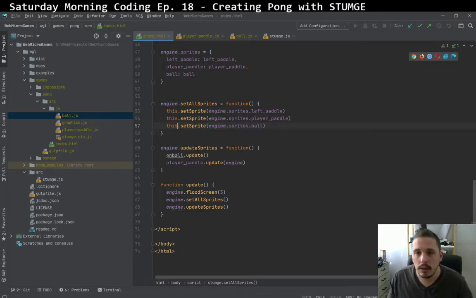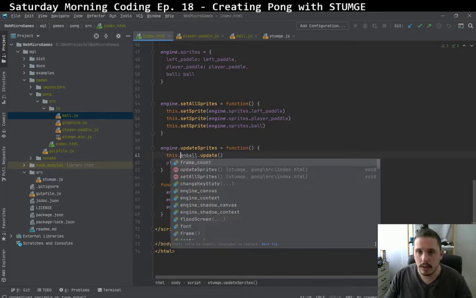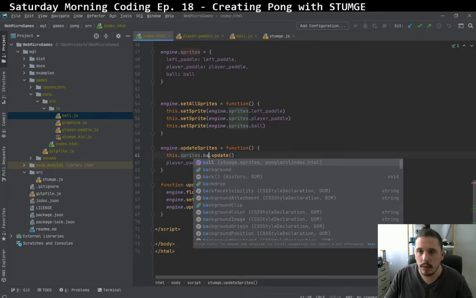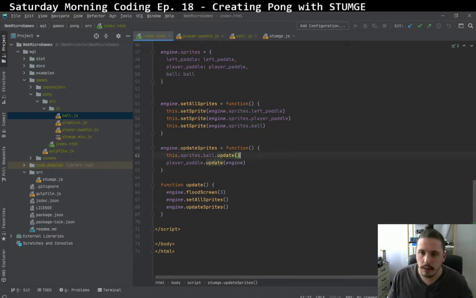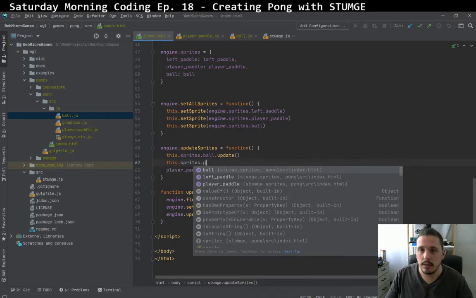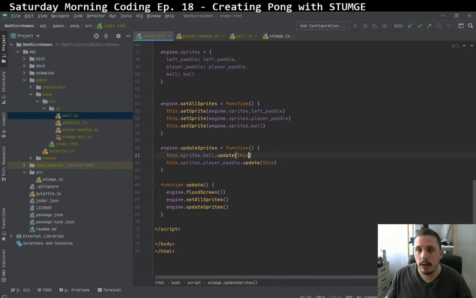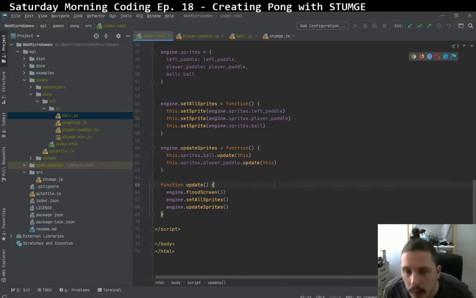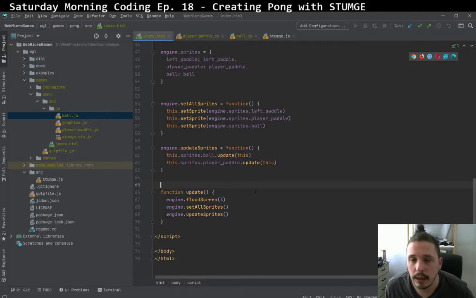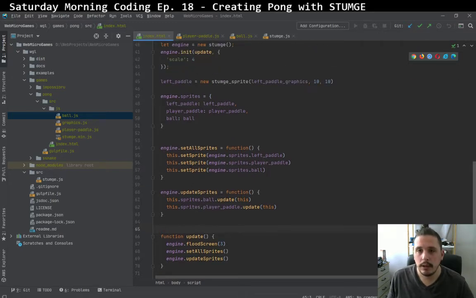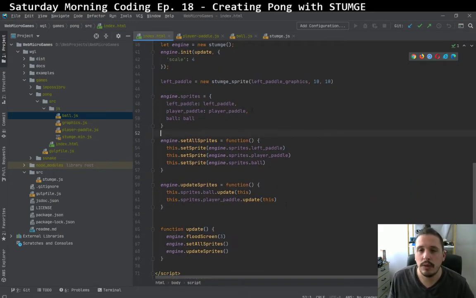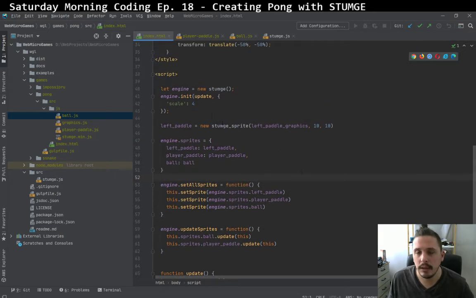We do this.sprites.ball.update, this.sprites.player paddle.update with engine, with this, and this receives this as well, and this is the update. Yeah, this is an augmentation that we are doing of the engine class, of the engine object.